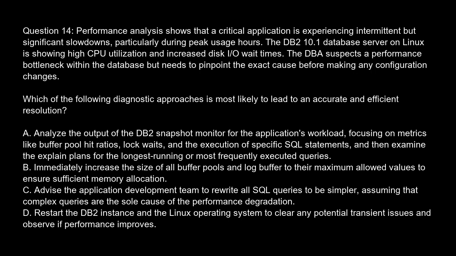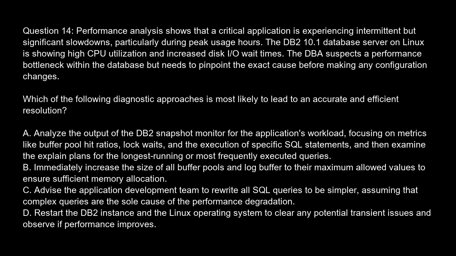Question 14. Performance analysis shows that a critical application is experiencing intermittent but significant slowdowns, particularly during peak usage hours. The DB2 11.1 database server on Linux is showing high CPU utilization and increased disk I/O wait times. The DBA suspects a performance bottleneck within the database, but needs to pinpoint the exact cause before making any configuration changes. Which of the following diagnostic approaches is most likely to lead to an accurate and efficient resolution?